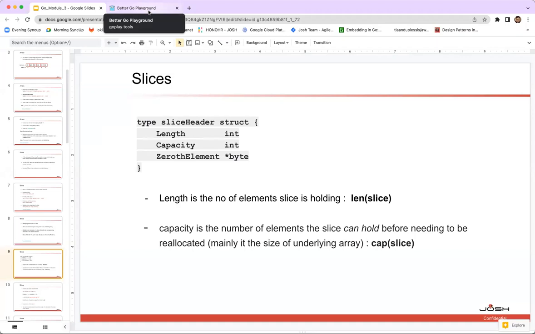Whenever a slice goes out of its capacity, it starts referring to a new array altogether.